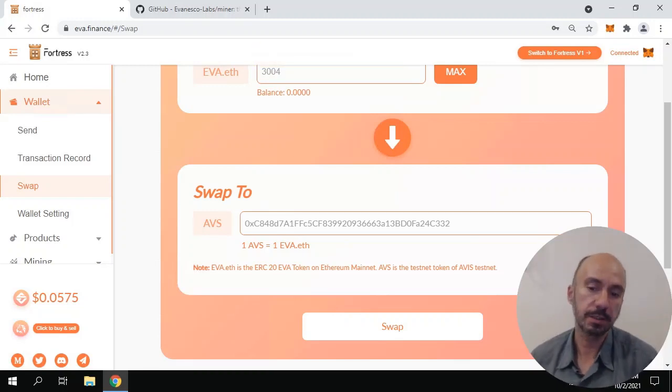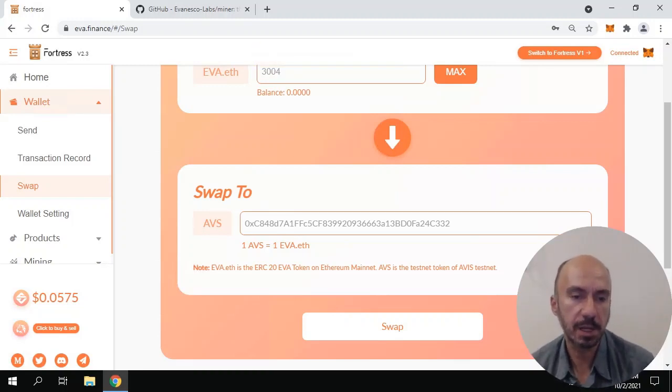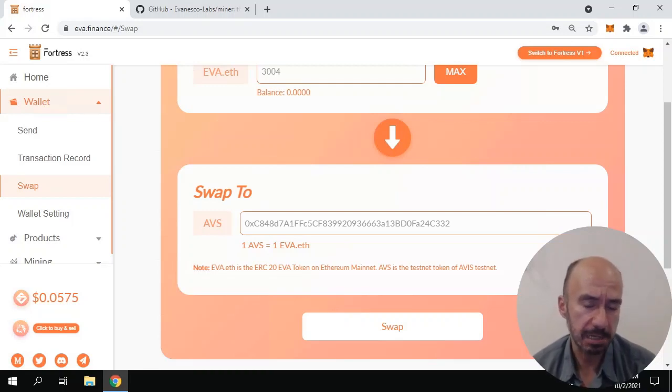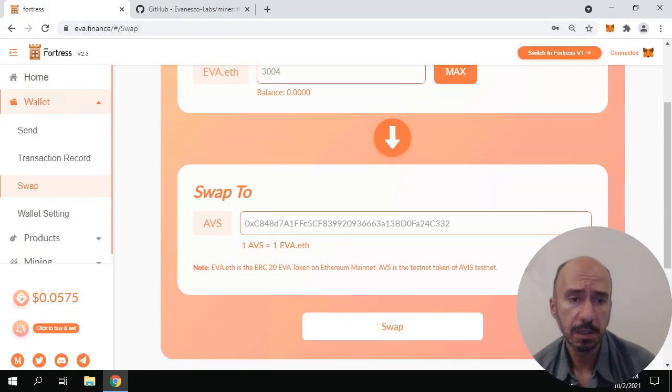If you are going to activate several tokens at the same time, you can convert as many EVA tokens as you may want. I don't know, probably you are activating 10 mining nodes. You can convert 30,000 EVA tokens right away in one single transaction.